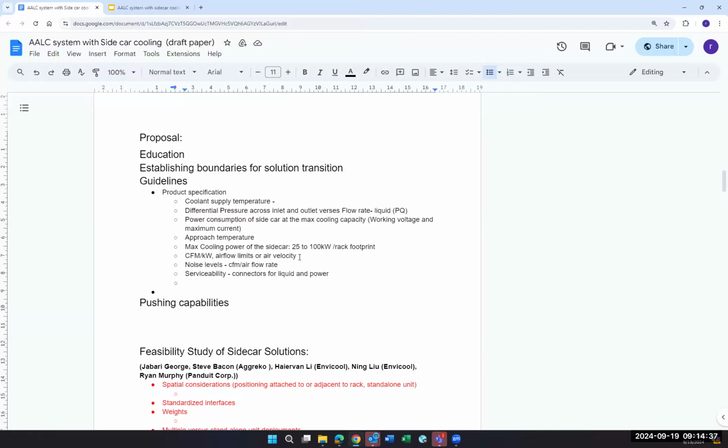And the data center folks can decide how much they can provide, whether they can use all of it or limit it to a certain factor. But from the manufacturer perspective, they should provide one of these to make sure that they give a certain limitation on the airflow. So as the noise levels, it's noise levels pertaining to that particular airflow. I think this is what you were talking about, right? In terms of airflow. Yes. Gotcha.